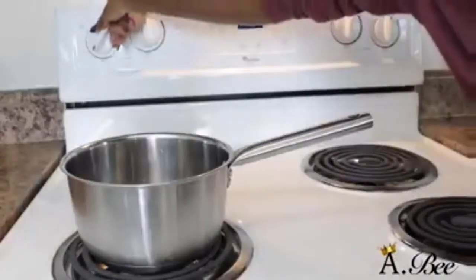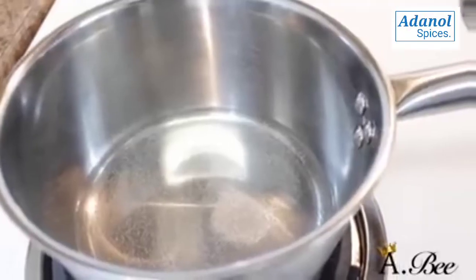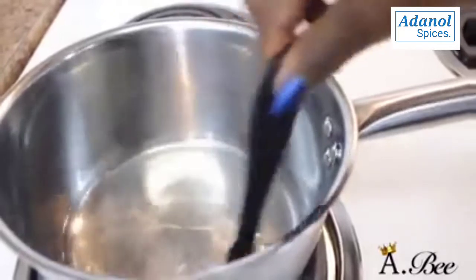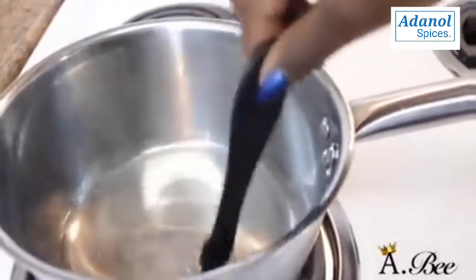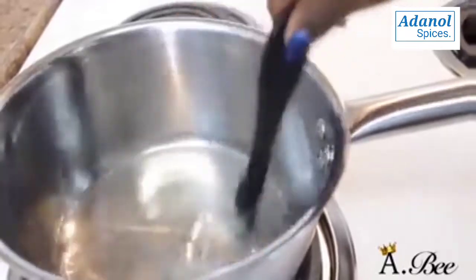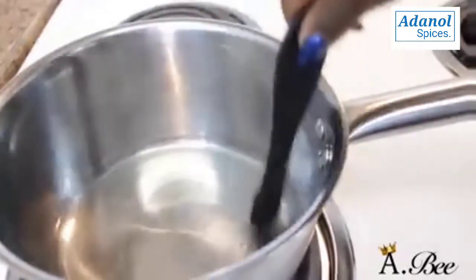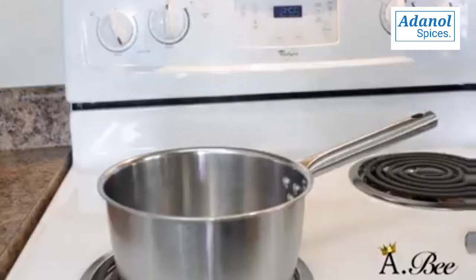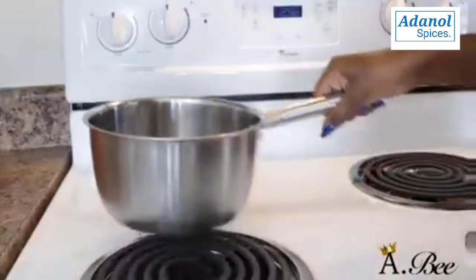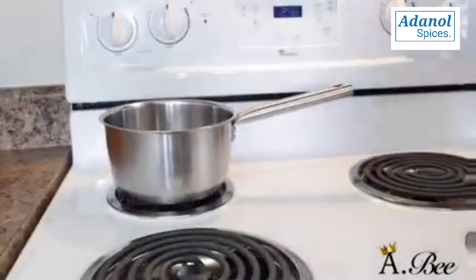All right, then I'm going to turn the heat on. After about a minute or so, the sea salt will begin to dissolve in the water. And just to speed up the process, you can go ahead and stir your mixture. All right, and once your sea salt has fully dissolved, you can go ahead and remove it from the heat so it can cool off.